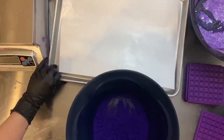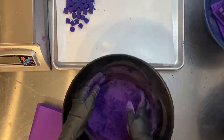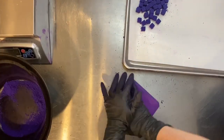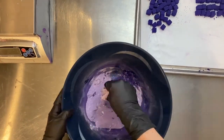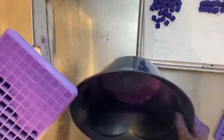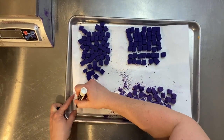Here I am going like 2,000 miles a minute, making three identical mini batches. The first batch had 0.5 grams of dye. I wrote 5 grams of dye later. When I was doing the math on it, I was like, holy hell, that is not right. So no, it is not right. It is 0.5 grams of dye. The other one has 3/4 lake, and this one, the bottom one, has 2 teaspoons of mica. So there are 3 versions of purple.